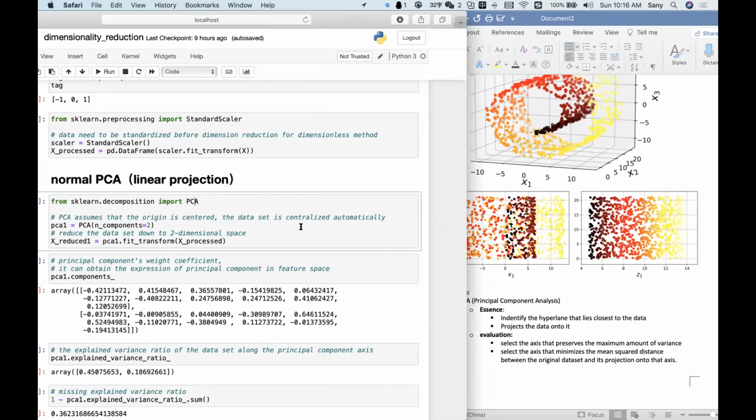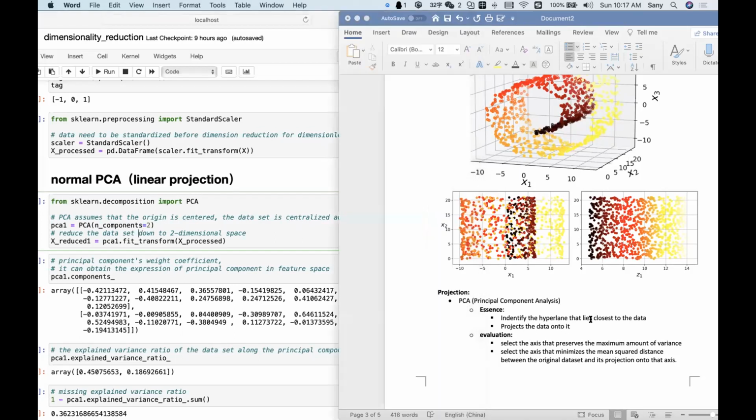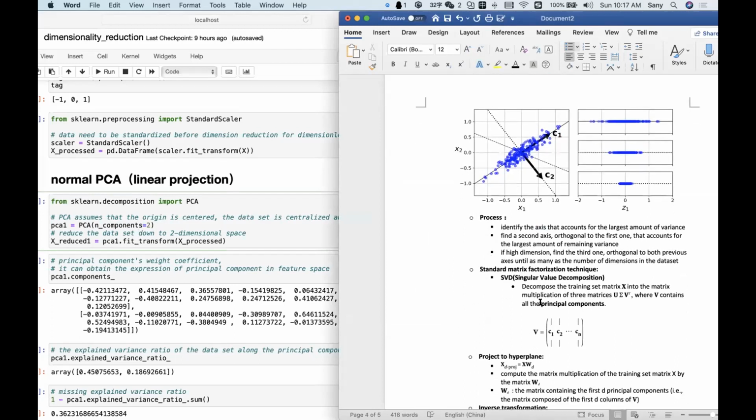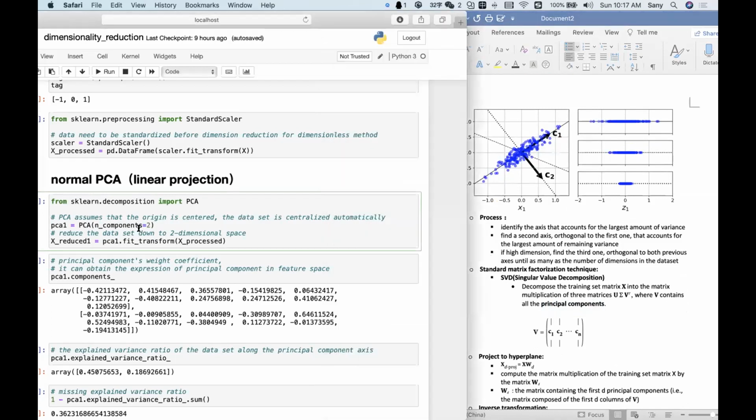Even if you didn't do this job before, the PCA will do the centralization for you automatically. And the hyperparameter n components is quite easy to understand. It represents the principal components, the axes you want to identify.